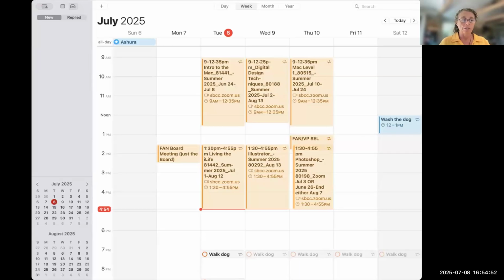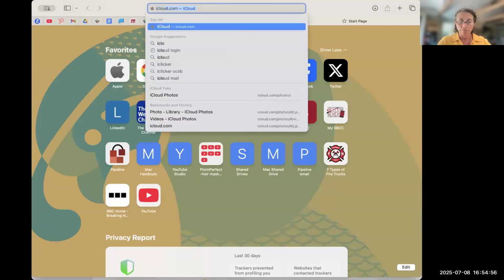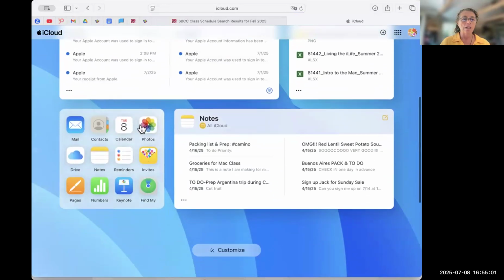Right. Okay. Well, let me share my screen. If they're already transferring from your computer to your phone, then that means that they're on the iCloud. So let me show you. Let me go back to iCloud.com. And here's your calendar.